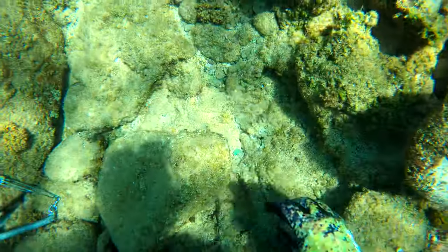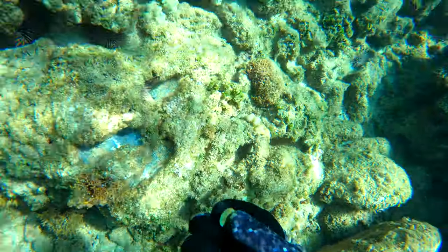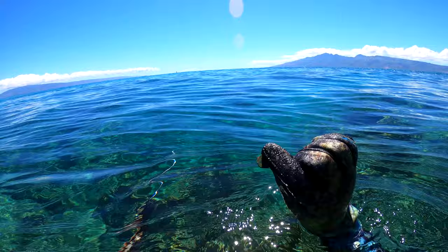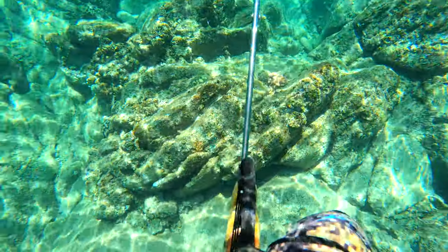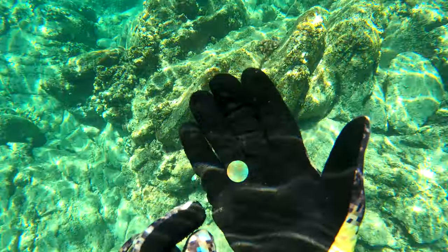I was pumped. I read a story recently about a teenager in Massachusetts that found a rare penny in his lunch money that was worth over $1.6 million. And I found lots of coins while metal detecting and diving, but I've never found one as corroded as this one. And so I'm thinking it must be super old.